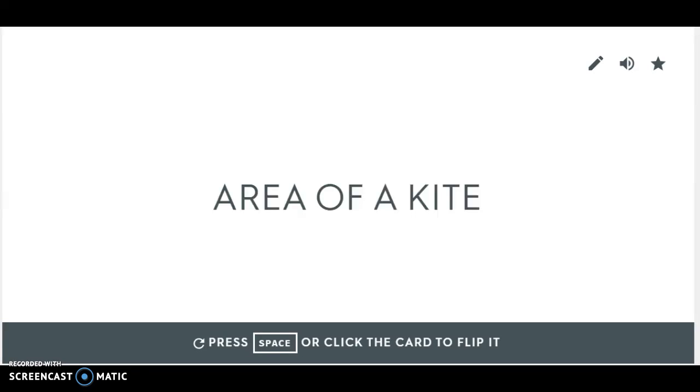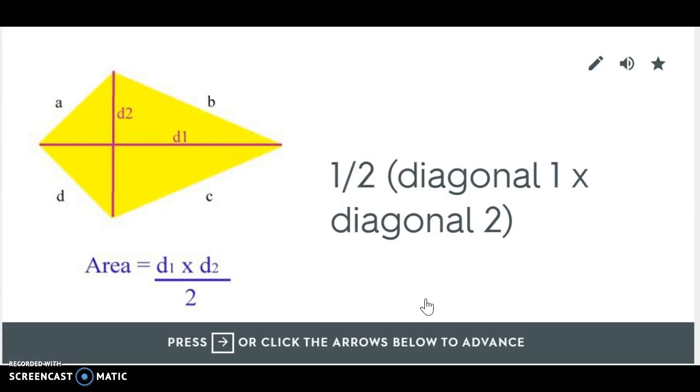Okay, so what we're working with today is section 11.3, and these are the vocabulary words for 11.3 geometry, area of polygons. And so we have some different shapes. The first one we have is a kite. The area of a kite is diagonal 1, so one of the diagonals, times the other diagonal, divided by 2. It's also just 1/2 diagonal 1 times diagonal 2. Order of the diagonals doesn't matter, you just multiply them and you take half of it.